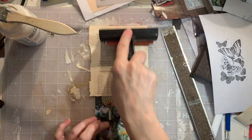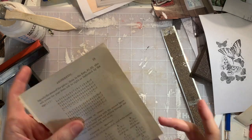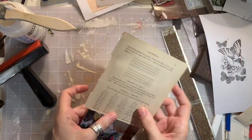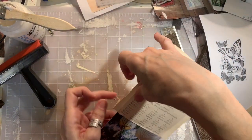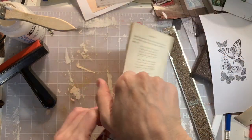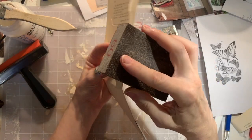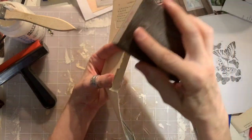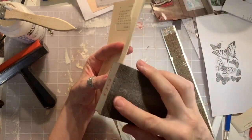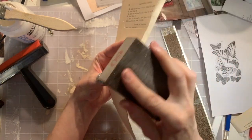Huh, that was fun. Doesn't matter, because we're gonna glue over the whole thing. Okay, now this, we know it might just break because it's such an old piece of paper. Oh, didn't break. Shocking. I've had that happen before where I'm working with a book that's so old that I just fold the paper and crack. Just breaks right in half. Wow, it's tougher than you think.